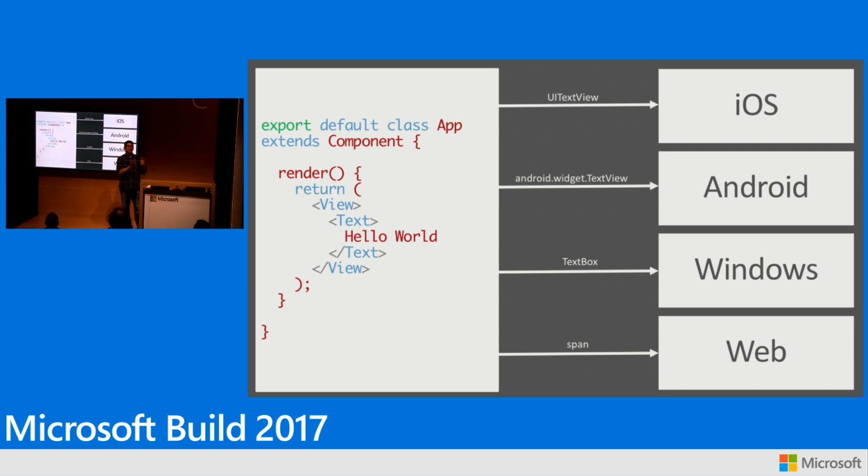Using React, you declare your UI. You just say, hey, it's a bunch of views and text. What does that view mean in a native sense? That translation is automatically taken care of for you. And this is one of the biggest advantages of React Native. What it gives you is, unlike Cordova or any of the other competing technologies, all of the elements that are created are actually native UI elements. So if you're using a Windows phone, for example, or a Windows device, this is a real Windows control. It's not something which is a div or span that's styled to look like a Windows component. It's a real component.